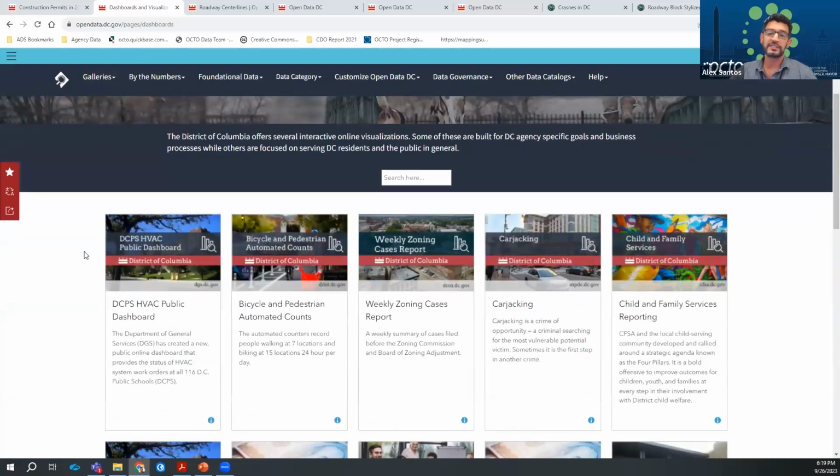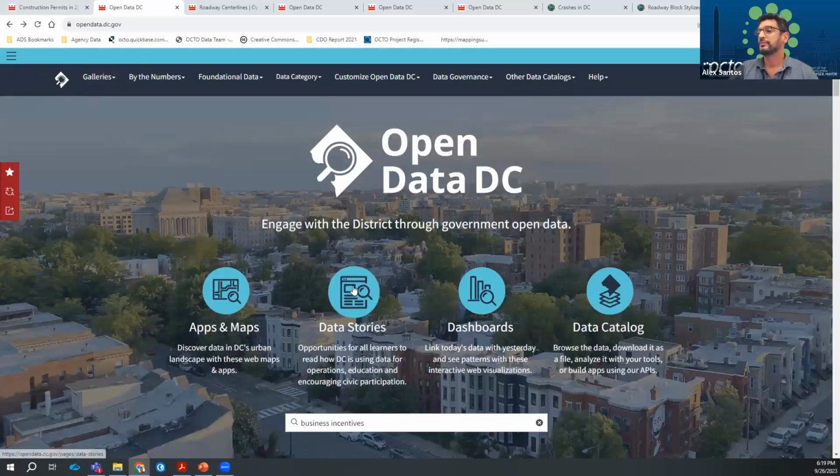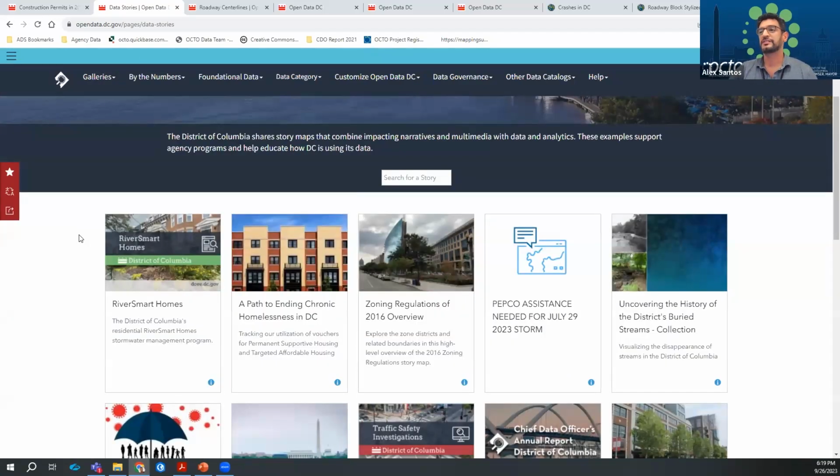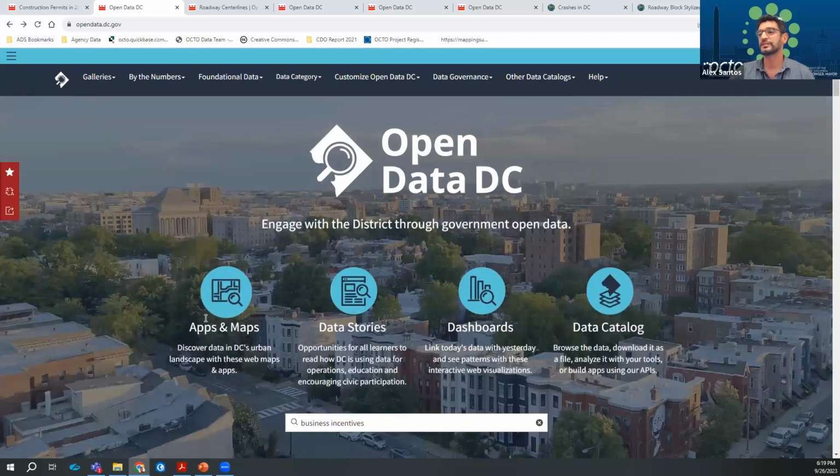A lot of these typically tend to be Tableau or MicroStrategy. And then we have data stories, which are an immersive experience into understanding the data using multimedia, interactive web maps, and the like. And then, of course, we also have our apps and maps gallery.